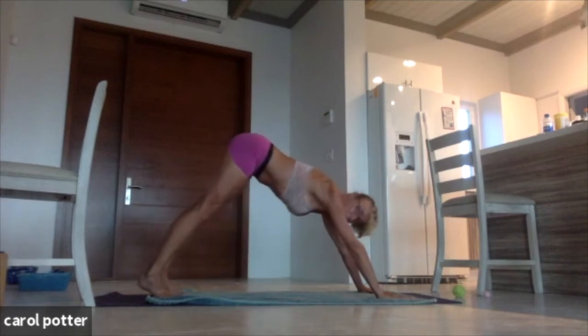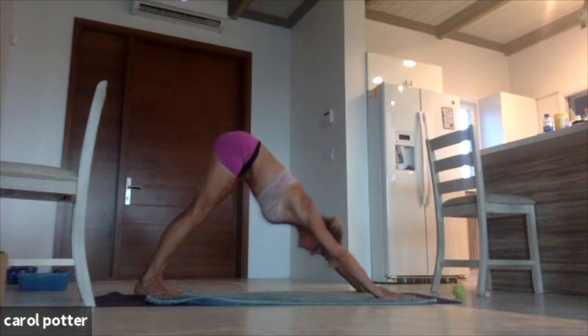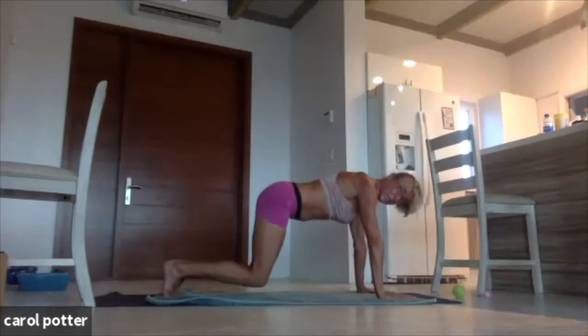9, 8, 7, 6, 5, 4, 3, 2, 1. Push back through down dog. Take a very quick breather. Hold it here. 5, 4, 3, 2, 1. Hinge forward plank. Drop down to the knees bear.